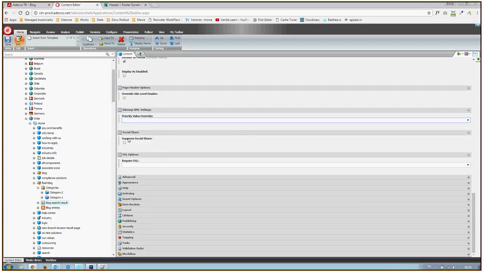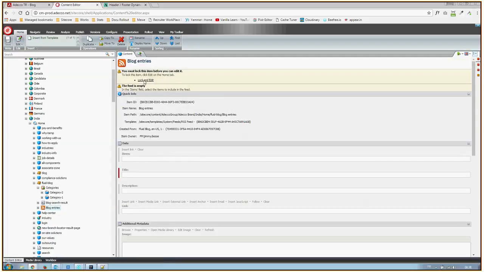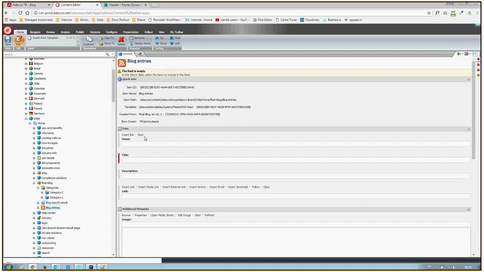And that's it. Here you have the ability to remove the social share if you need it, like for every page. And the last one is the blog entry. So here, if you are using RSS, you have to set up this page. So here you have to list all the different items. The issue with this one, for example, is you have to create an article before you set up the RSS. This can be logical, but can be weird too.